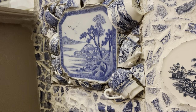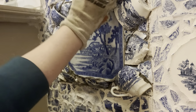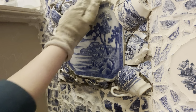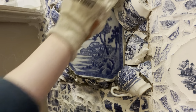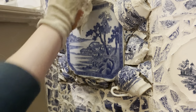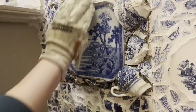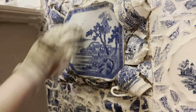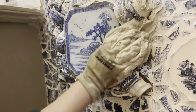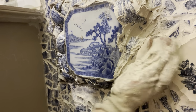For the actual grouting around the teacups, I had to just really shove it in. And this grout, for me, I've noticed with normal tiling, you don't really notice movement as much as something like this, or tiling things like stairs or ceilings. I find that the mortar really secures it a lot, but the grout is like the nail in the coffin. It really makes sure it's in place.